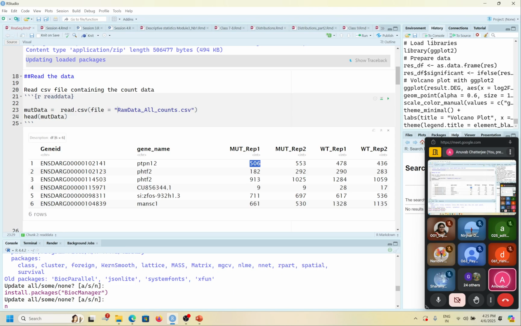So now the entire idea is we have been doing something very similar. We have been looking at say 506 versus 478. Is this difference significant? So are these differentially expressed genes or not? We have done t-tests, we have done ANOVA, we know how those work. You are essentially comparing these 2 quantities and figuring out if they are different or not, if the mRNA expression is different for this particular gene between mutant replicate 1 and wild type. That is the entire idea.